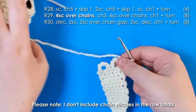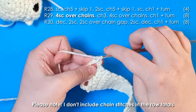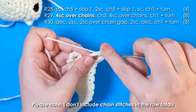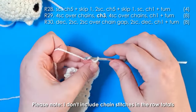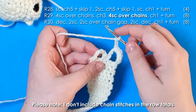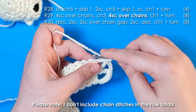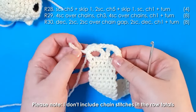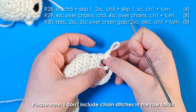Chain one and turn. In this row, we're going to add a little opening for the nose. So I'm going to start by working over the top of the chains — not into them, over the top — for four single crochet, inserting the hook around the chain loop, pulling up the yarn and finishing the stitch. Note that those are clustered on the outer edge of the loop with a couple of chains left free in the middle. I'm then going to chain three — that forms the bridge of the nose — and insert the hook into the middle of the chain loop on the other side and work a single crochet, then three more up the outer edge. So in all, you've worked four single crochet up the edge of each loop, chaining three across the middle of the nose.